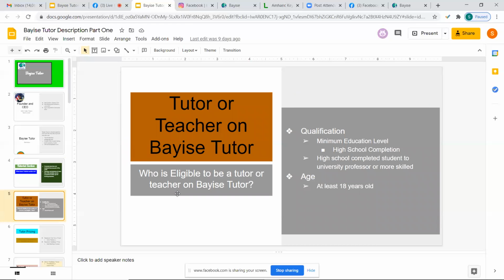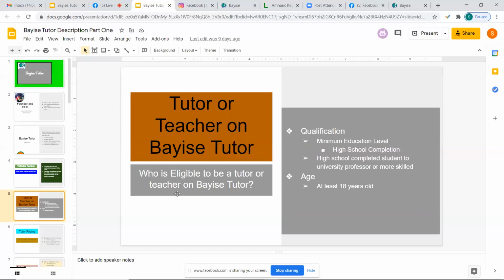Okay, who is eligible to be a tutor or a teacher on Bayise Tutor? There are requirements. The first thing is the minimum educational level. The minimum educational level to be a tutor or a teacher is high school completion.